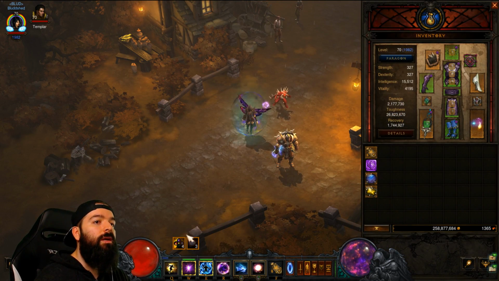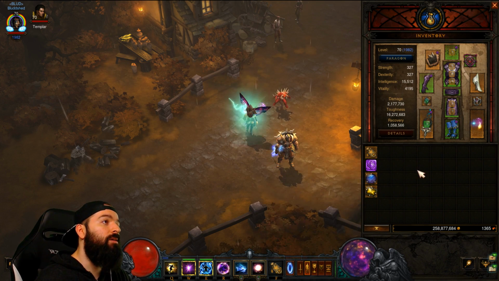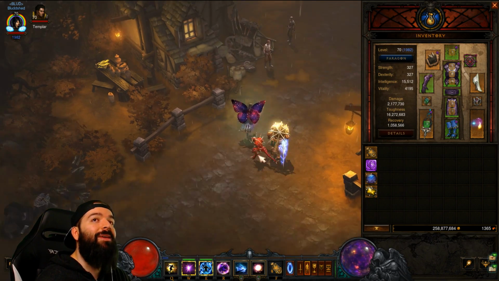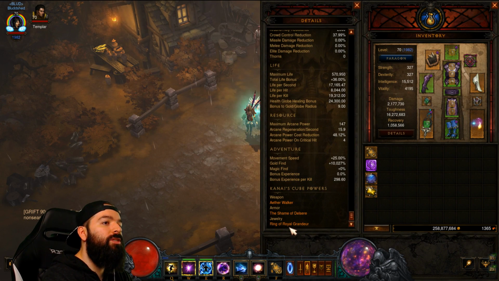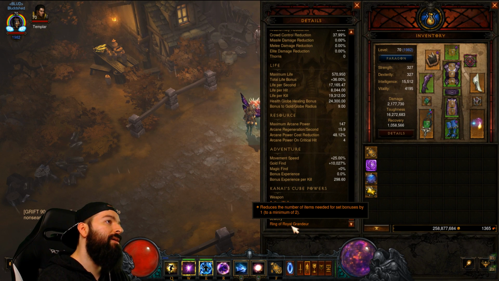And then of course, next season, it's going to be 2,000 per stack. So it's going to be 8,000 for the Tal Rasha set. As of right now, it's 750 per stack, which is 3,000. So this is going to be almost tripled, right? If you're playing this build and it's the Ring of Royal Grandeur season, then you would not have to wear it in the cube, and you can use the Avarice Band. So it's basically free farming potential.